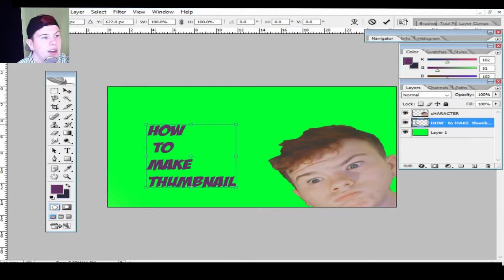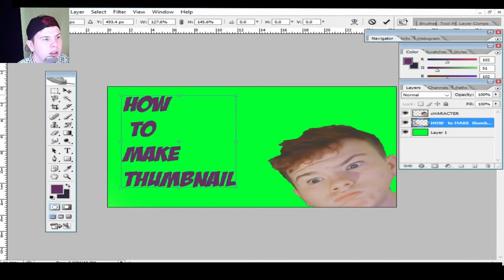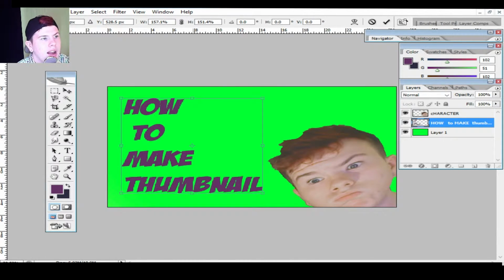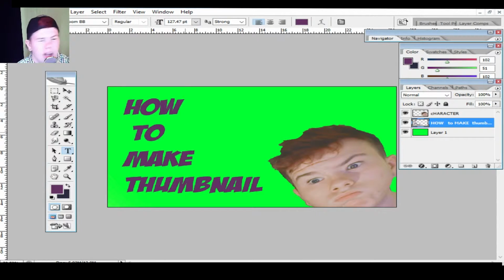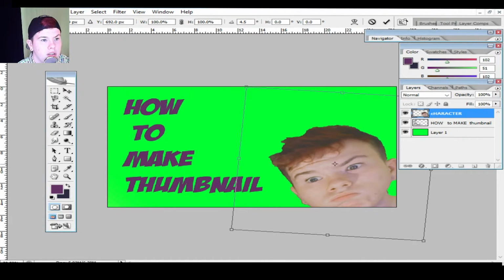So Control T or Command T to have it free transform, and hold Shift to make sure that you don't mess up the width of the things. You can change everything around. Now this is where you want to use the ruler. There's a big thing called the rule of thirds in art and video technology, and that is really important. If you don't know it, you might want to learn it. Trust me. Now excuse me, I'm going to make my head a little bit bigger. Shift there.